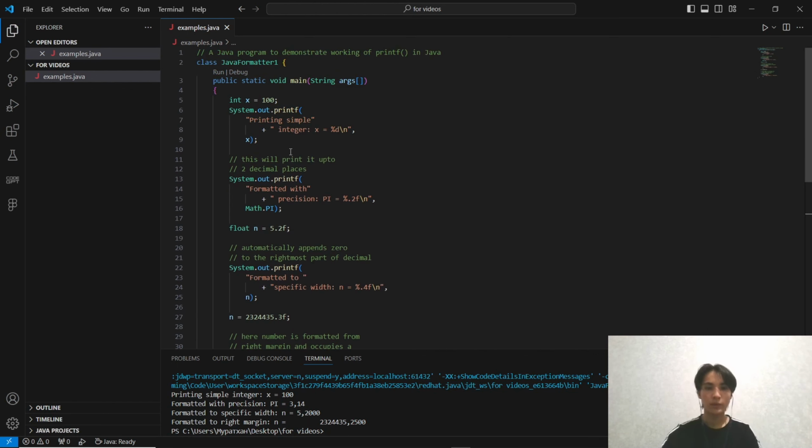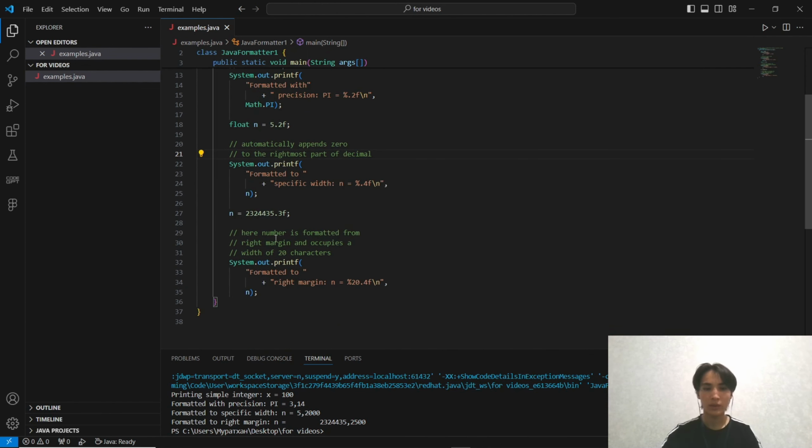This will print it up to 2 decimal places, and this will automatically append 0 to the rightmost part of the decimal, and here the number is formatted from the right margin and occupies a width of 20 characters.